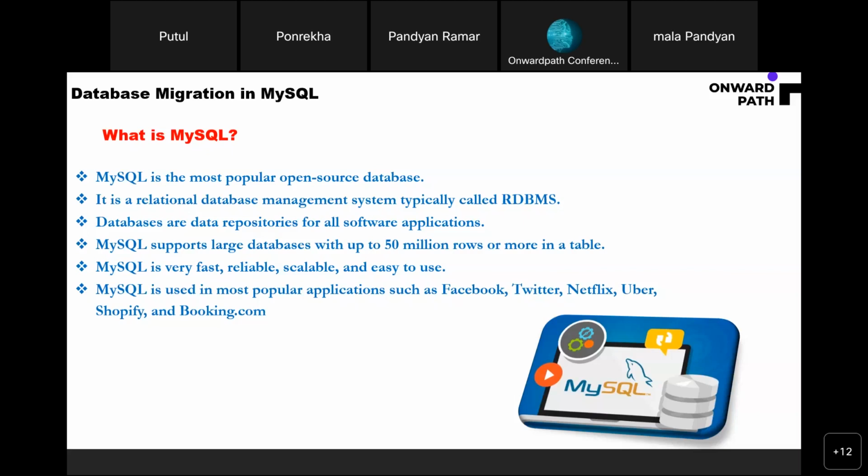The parts of the database are data and schema. Why we go for MySQL is it is very fast, reliable, scalable, and easy to use. MySQL is used in most popular applications such as Facebook, Twitter, Netflix, Uber, Shopify, and Booking.com.